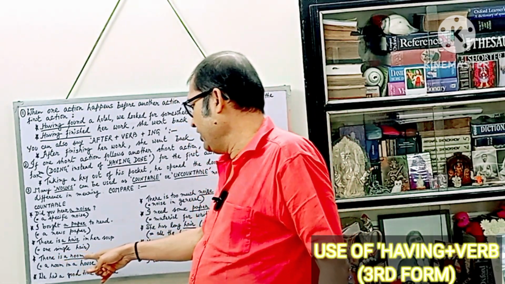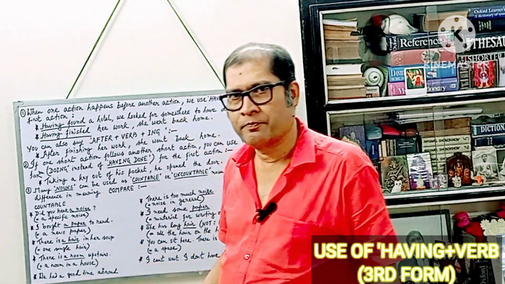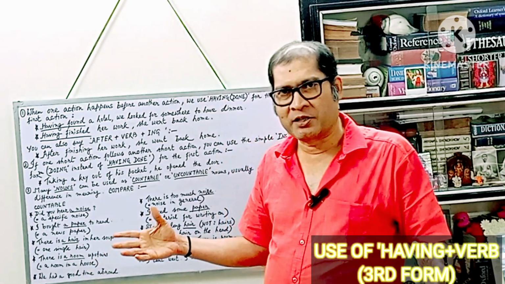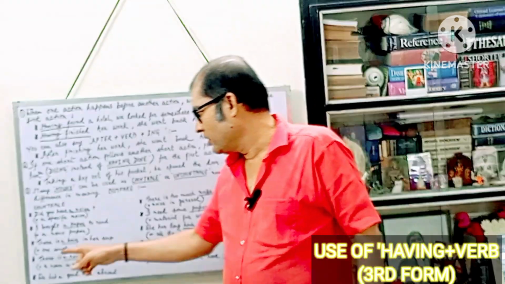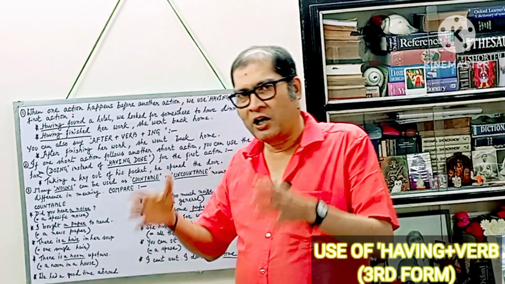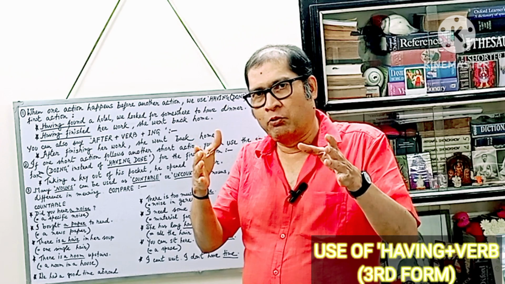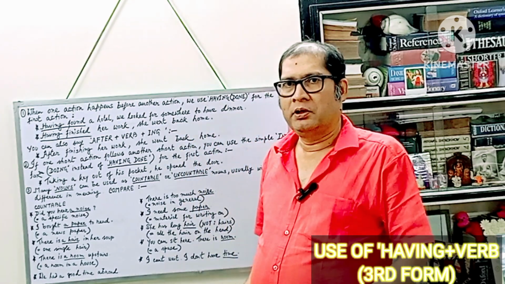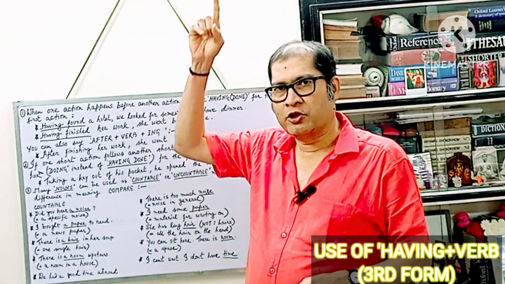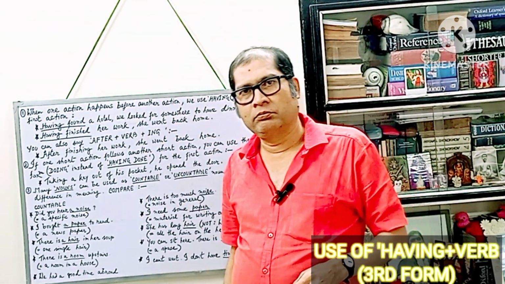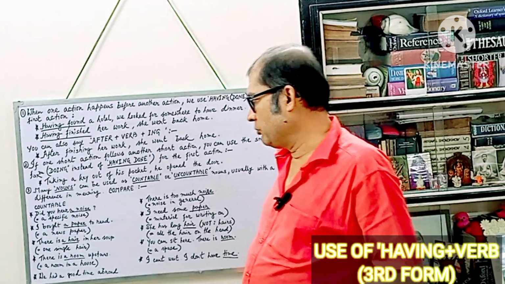Next, there is a room upstairs. Room, a room in a house. There are many rooms in my father's mansion, Lord Jesus the Christ has said. So room, when you mean a compartment in a certain house, then you use the word room as a countable noun. How many rooms are there in your house? There is a room vacant on the first floor. So room is used here as a countable noun.